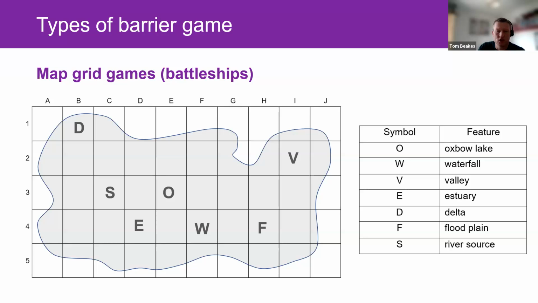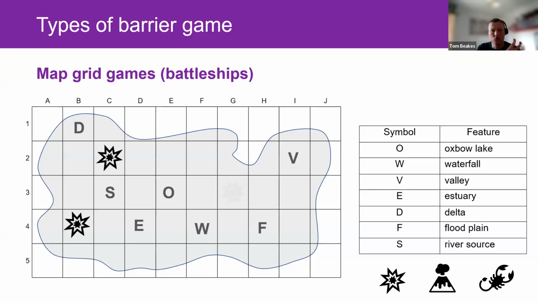But of course, it doesn't have to be geographical features. It could be absolutely anything. It could be characters from a text you're studying, or any vocabulary features really that could be placed on a map. If you want to make this more fun, you can also create a bad item, for example, like a bomb or a volcano or a scorpion, and the students add a set number of those onto their grid. And if a player finds an explosion or a volcano or whatever, they lose a life. And again, you can add a competitive twist to it.